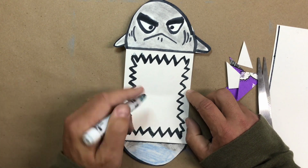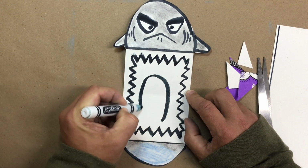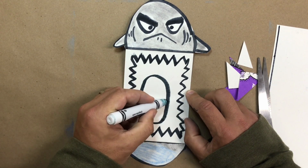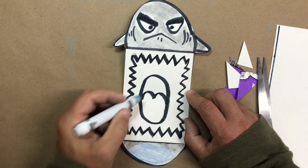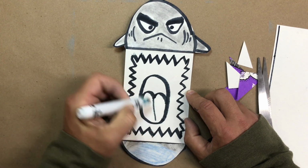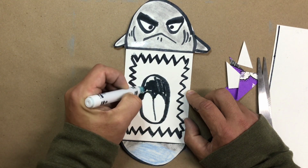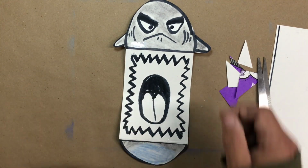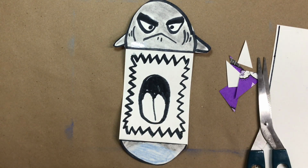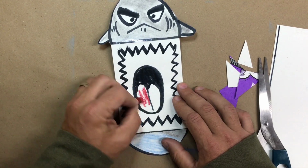Alright, now inside his mouth I'm going to put a big oval with a letter M in the middle. See that little M? This is going to be his tongue, and this will be the back of his throat. It'll be real dark. I'm going to color that black. Okay, now if you want to add color you can. I'll do that real quick here, and we'll be finished with designing the shark.